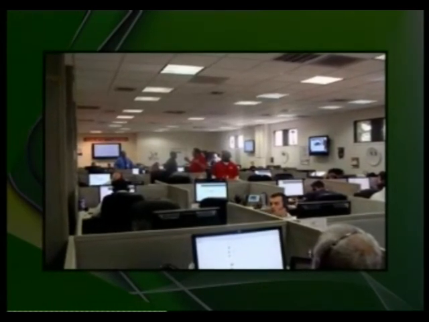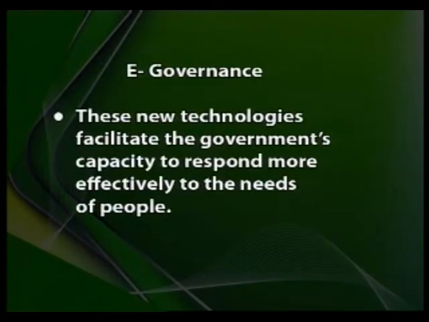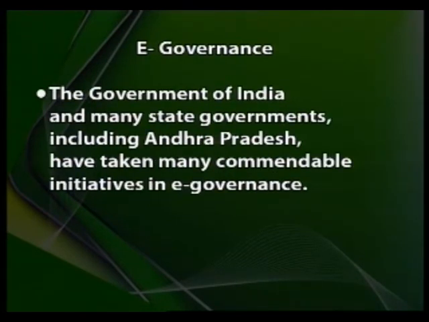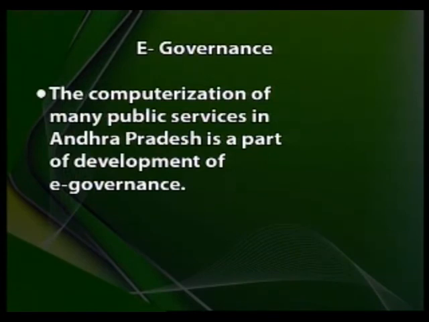This is called e-governance. These new technologies facilitate the government's capacity to respond more effectively to the needs of people. They also facilitate better interface between people and government and more transparency in the operations of public organizations. The Government of India and many state governments, including Andhra Pradesh, have taken many commendable initiatives in e-governance. The computerization of many public services in Andhra Pradesh is a part of the development of e-governance.